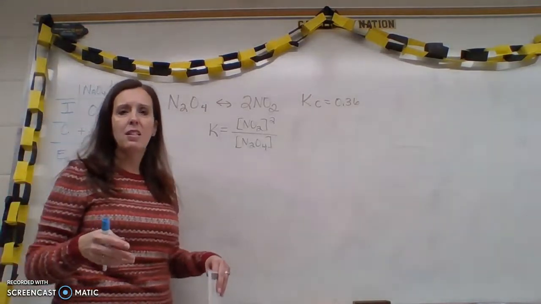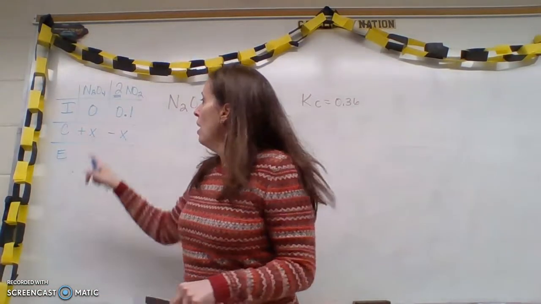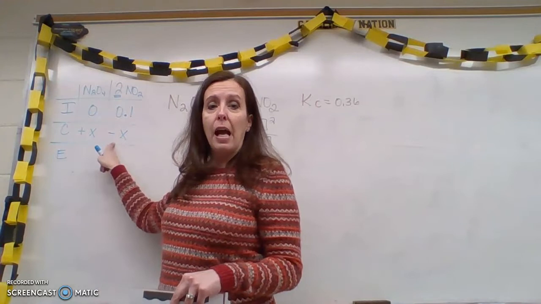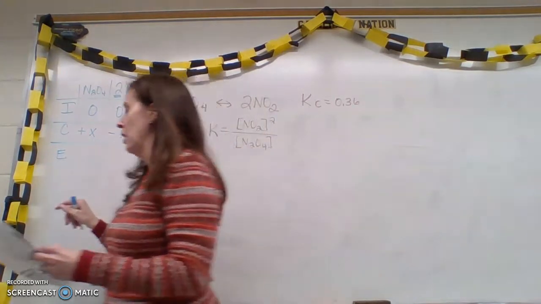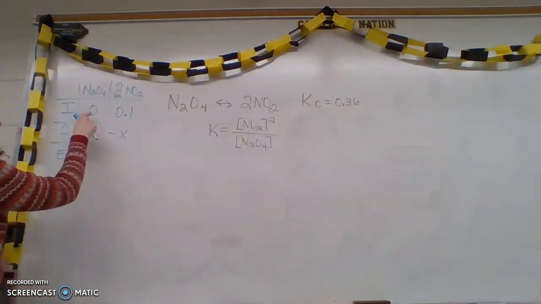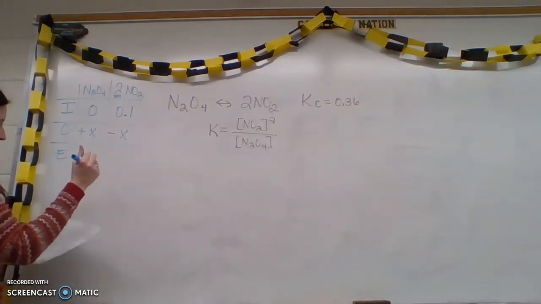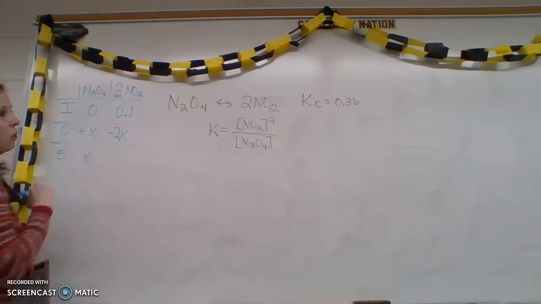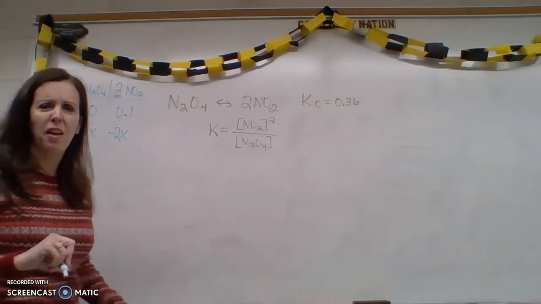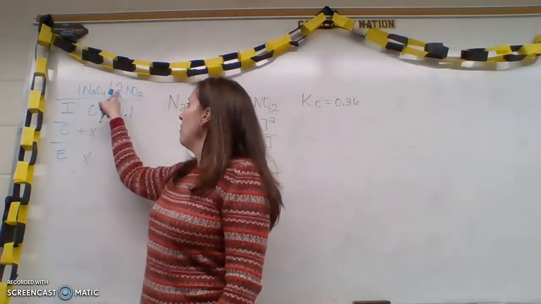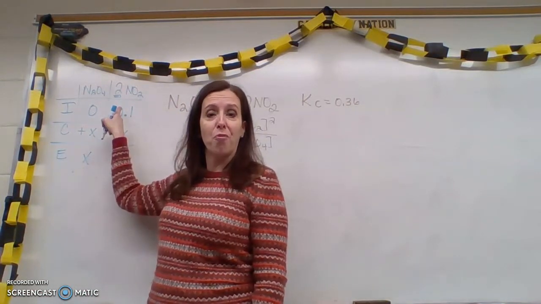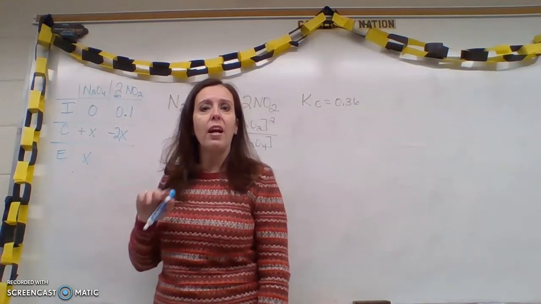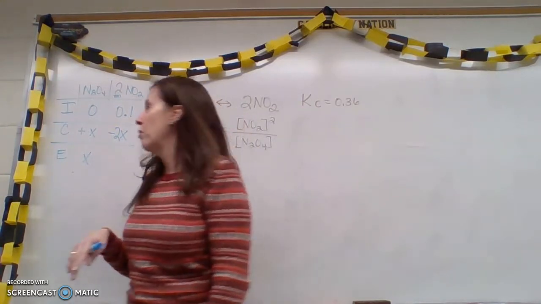And I don't know how much I'm going to gain. But whatever I gain here, I'm going to lose there. So I'm going to gain it here, plus x, lose it there. And so the equilibrium concentration, 0 plus x, is that. And then, oh, excuse me. Oopsie daisy, I forgot to put my 2 there. And here I told you to make sure if there's a 2 here, there's going to be a 2 there. If there had been a 3 there, there would be a 3 there. I got so excited, I was just running on through.